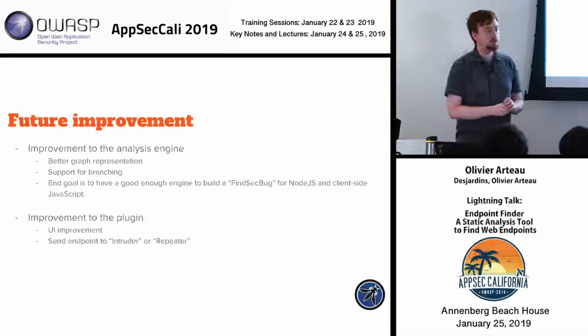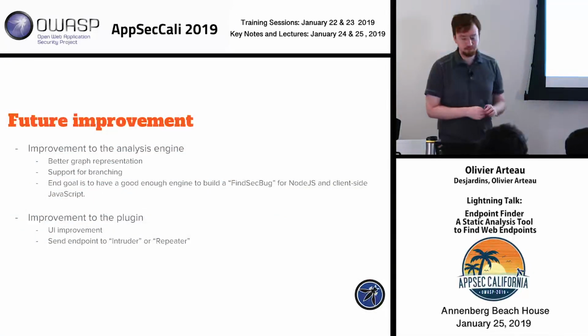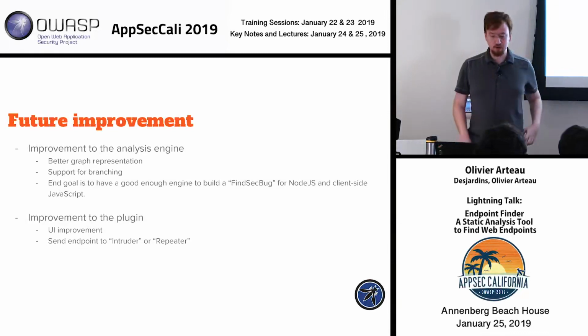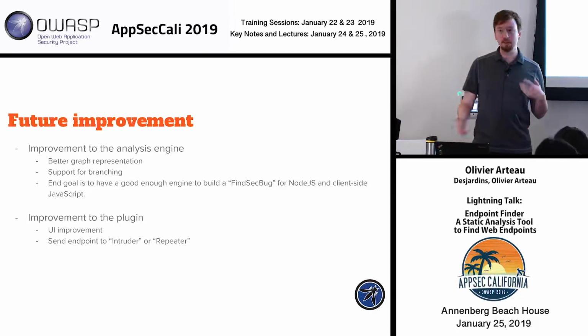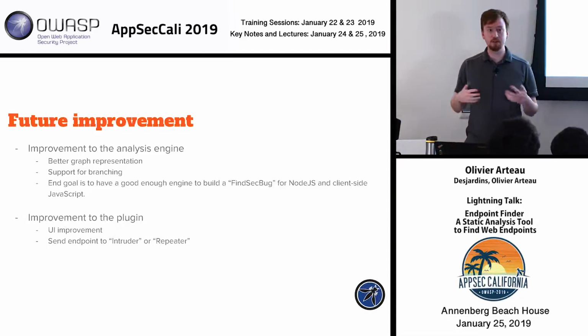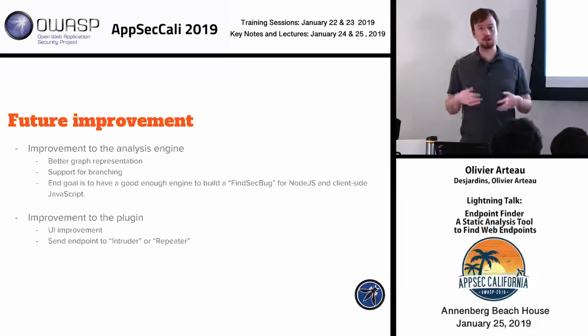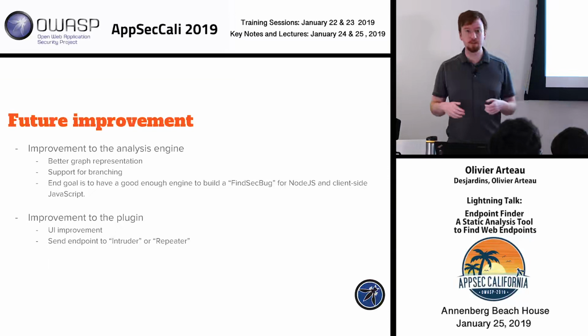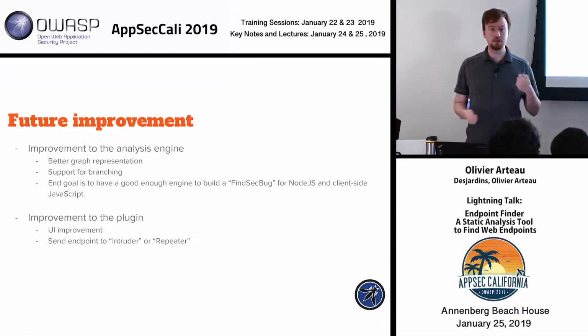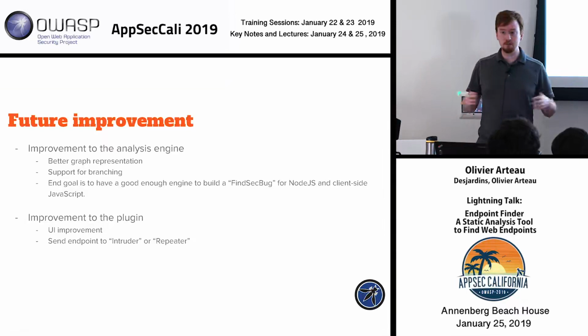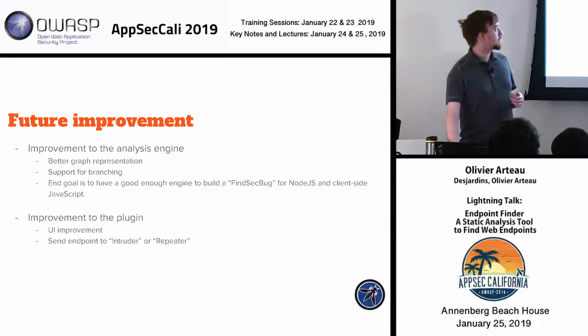So, a bit of future improvement. There are a few things that still need to get better. The engine is still primitive. It's doing okay to identify endpoints, but there's still lots of improvement to be done, since the end goal I have is to build something that's good enough to do static analysis of more complex things. And as you can see, the UI is very primitive, as I'm not a UI person. This is also going to come.